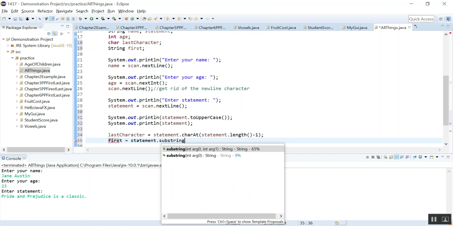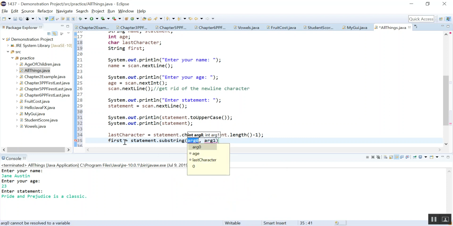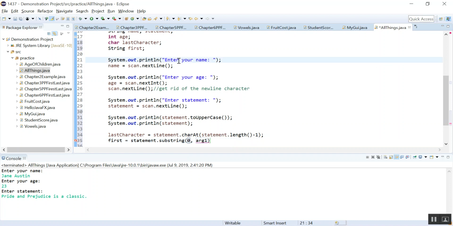We use this method, right? We are needing a part of the whole string. So substring, it always starts at 0. Well, where does the first word end? It ends at the space. So we need to find that space and use that as the index to end.